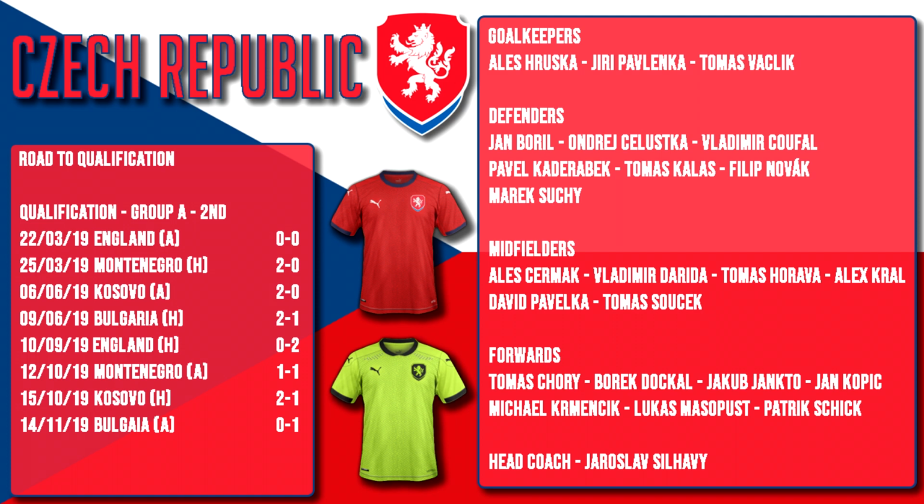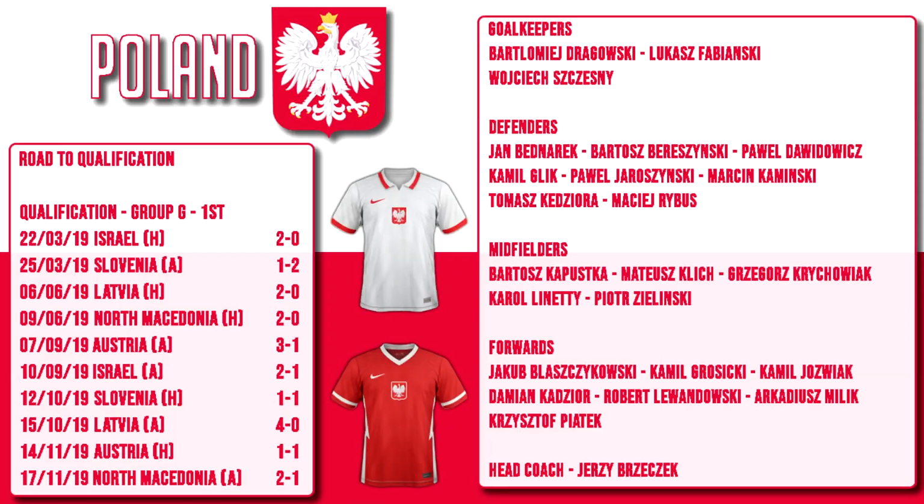Schick could be one to watch, but he did only score just 1 goal for RB Leipzig in this season, playing just 14 games. But they're taking on Poland and Jerzy Brzeczek in their first game. Poland won Group G in the qualifiers, finishing ahead of Slovenia. They lost just 1 game during their qualification campaign, which was a 2-1 defeat in Ljubljana against Slovenia, although they did also draw at home to Slovenia and Austria, their fellow qualifiers from the group.